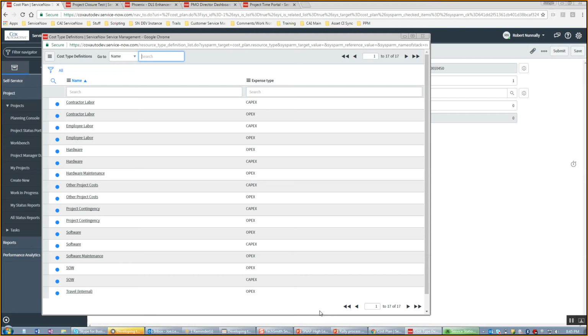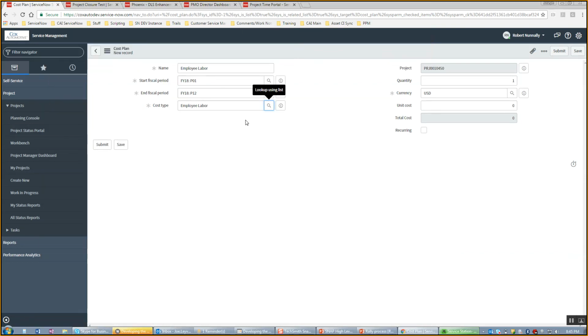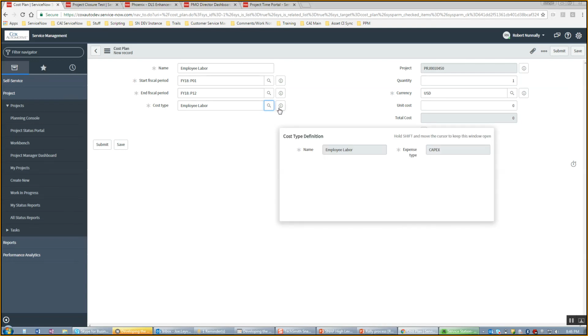You are, again, giving your best estimate that your employee labor is going to be capital labor. So that's the one you would choose, as opposed to if you know it's going to be operating, then you choose the OpEx.